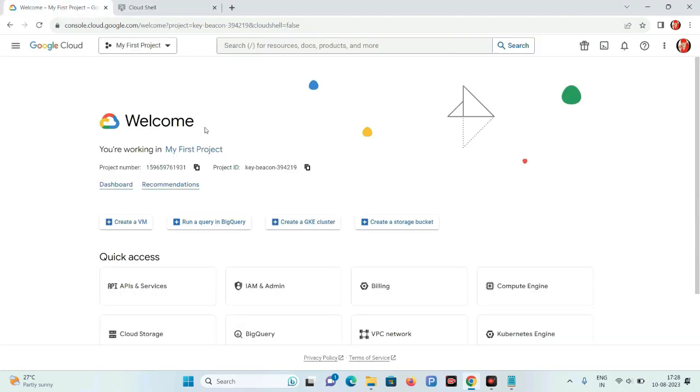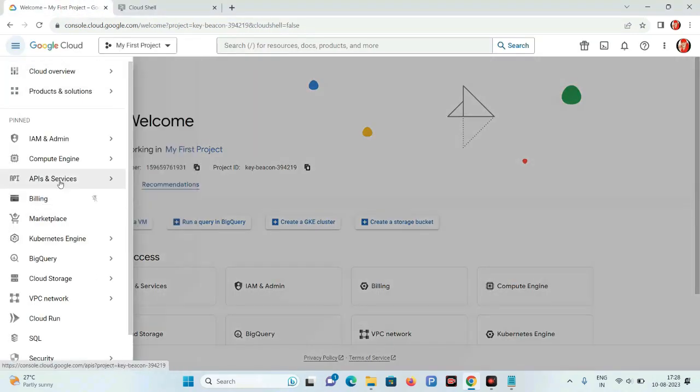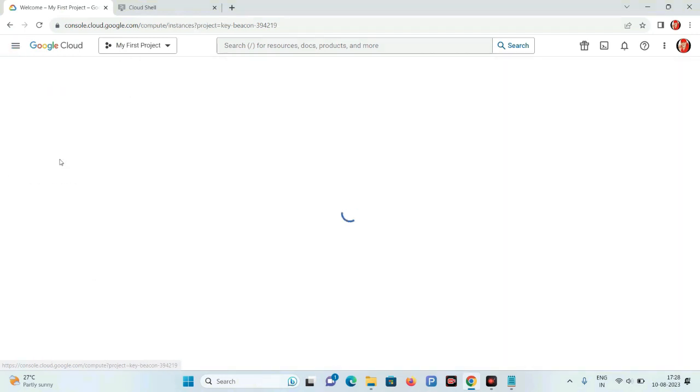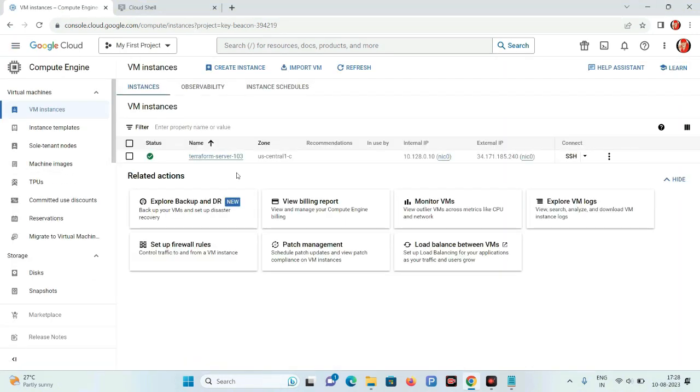Guys, let's move to our console page and navigate to the Compute Engine instance page. Guys, as you can see here, this is your new server, Terraform Server 103, created by using Terraform code. Then guys, based on your requirement, whatever you want, you can do it.